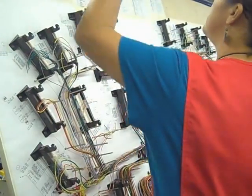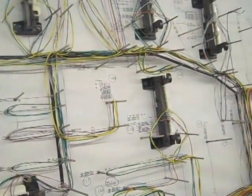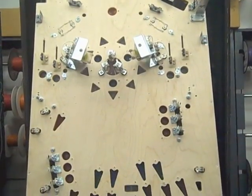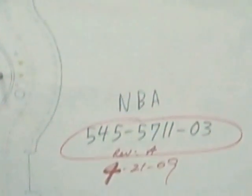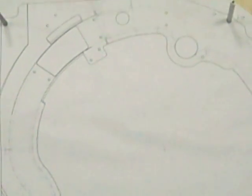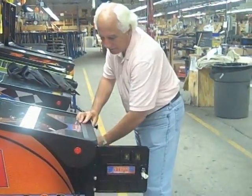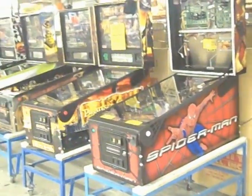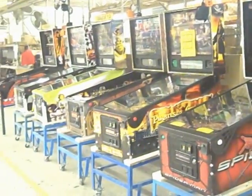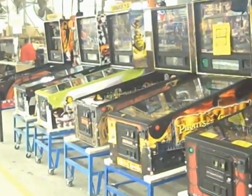Now, all those things that we've built, the cables will have been tested, the different sub-assemblies will have been tested, the metal parts, the components as they come into the building are inspected against a blueprint. And then we're going to test the whole playfield and the whole game. But you have to do that all the way along. You don't inspect quality at the end, you have to do it all the way through the process.